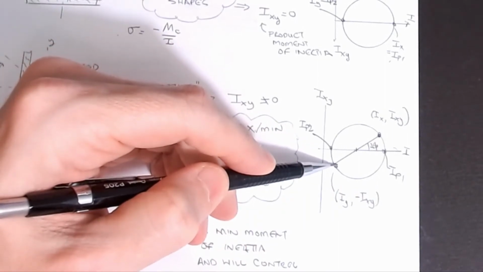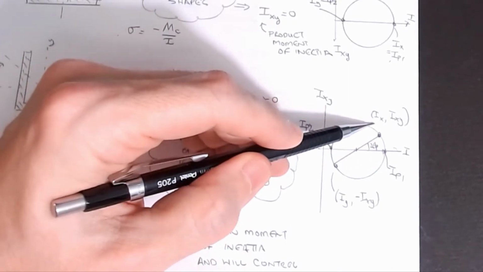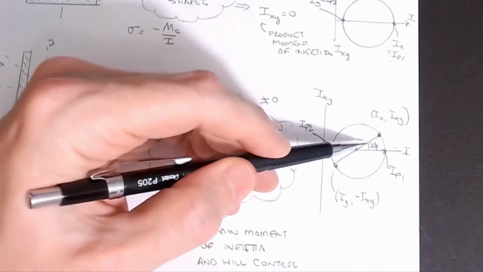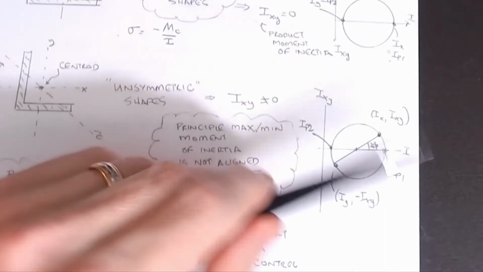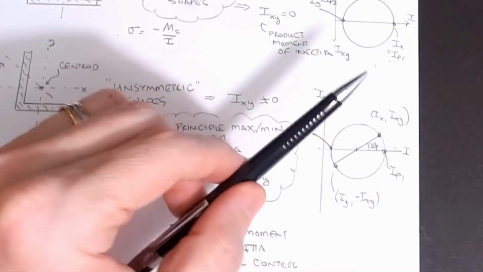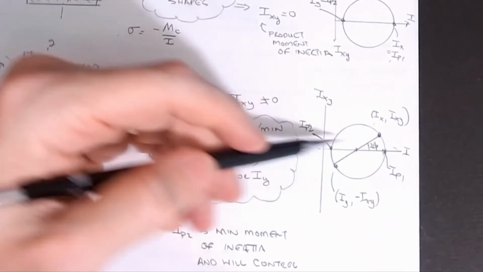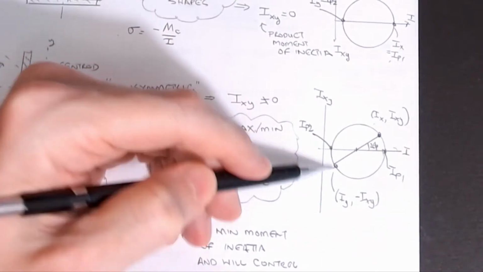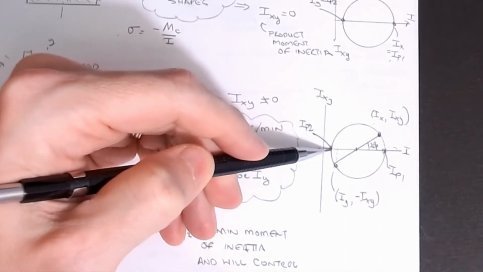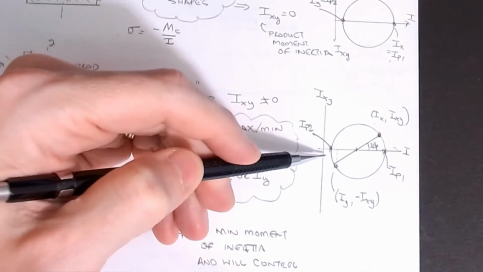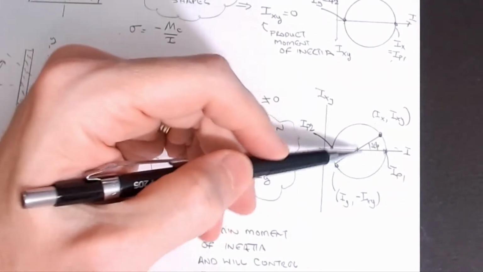Okay, and what you notice is that the largest value on this circle is no longer Ix. It's actually over here, and it's a function of this angle and how far this whole diameter has rotated on our Mohr's circle, if you will, for moments of inertia. Okay, and likewise, the minimum is no longer Iy. There's actually a smaller value in this one. This is the one that's going to control the direction of the deflection. Right? So what happens is that this angle corresponds to an alignment of an axis.